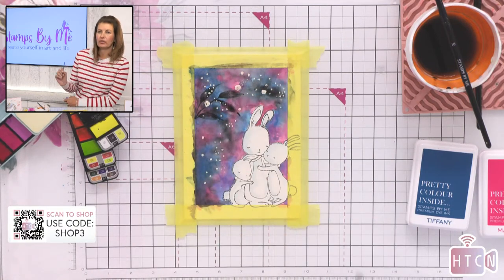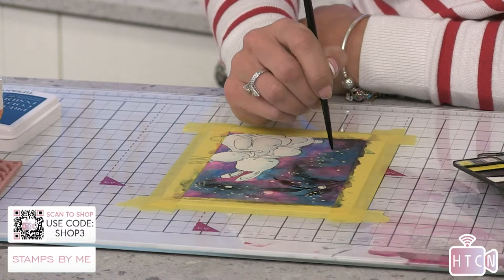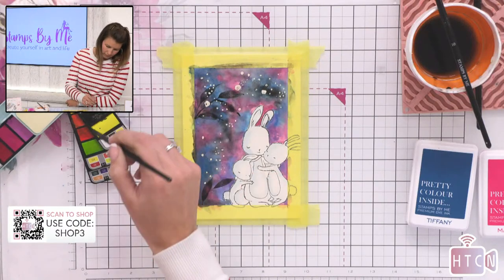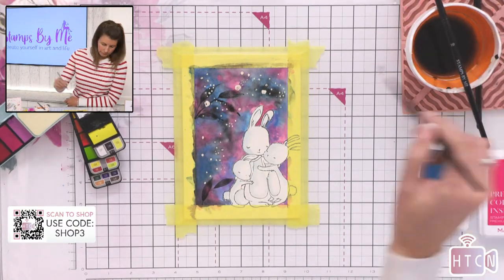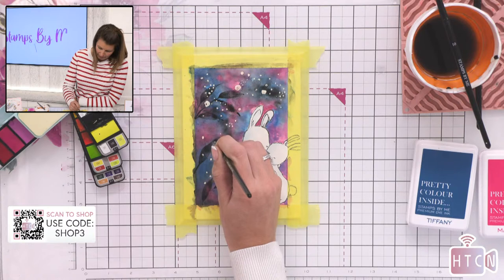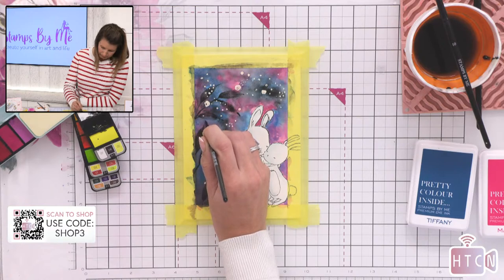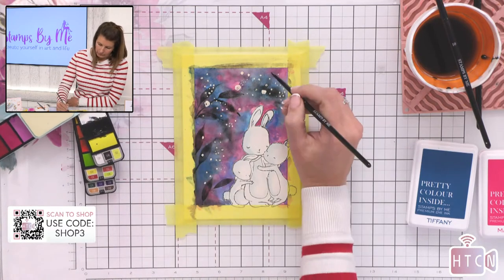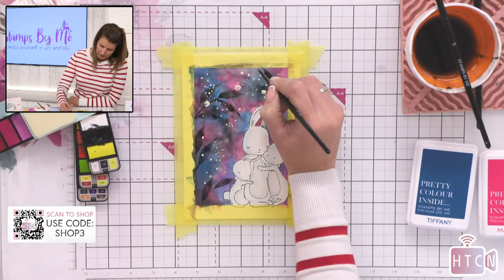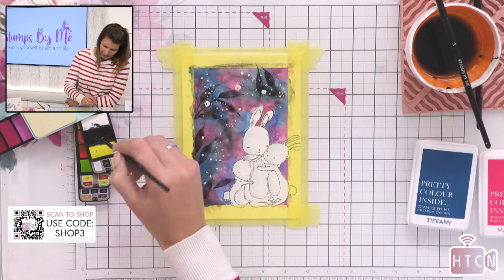If they fade into nothing, you just go back over them, okay? So let's do one from here. We can always bring that detail back with a white gel pen. So let's do one thing from here. So toe, belly, toe. It's the best way I can describe it. You may have to go over them again.